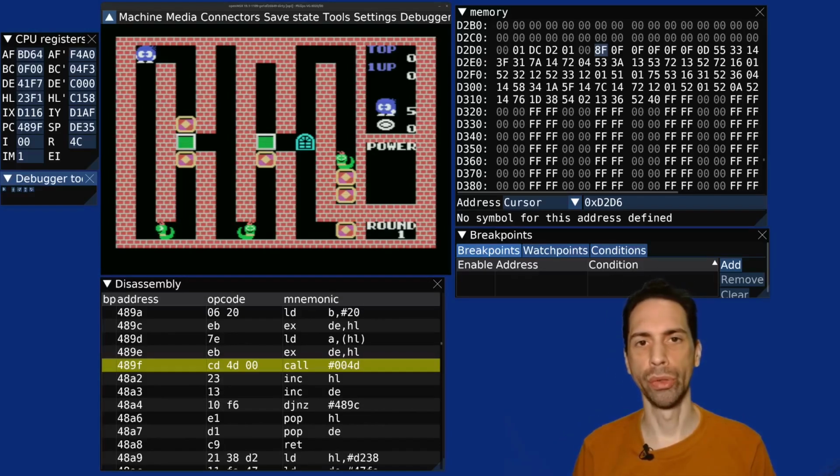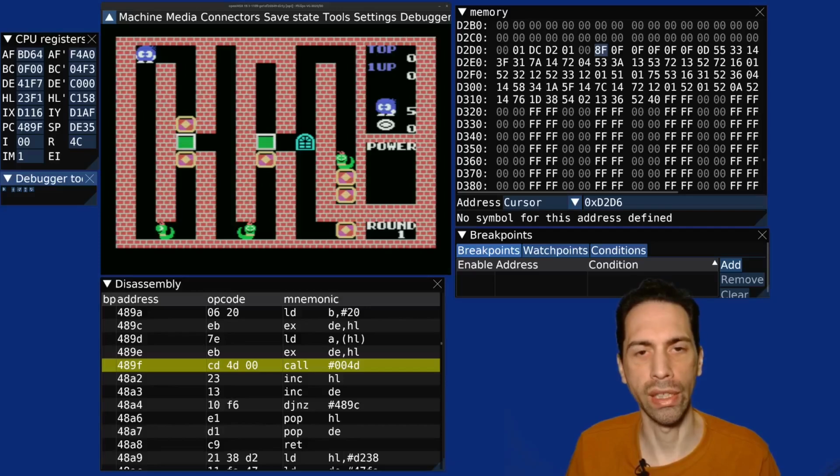The 16-bit pointer now points to D2DC. If we look at this address, we see that it is pointing to the location of the byte we're currently updating. That means that the 16-bit pointer merely keeps track of where we are in this array of bytes, in other words, our current position.